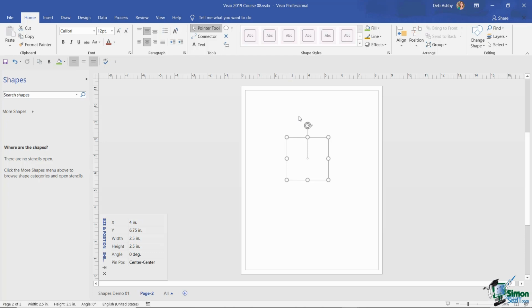Now, in order to demonstrate locking to you, I need to make sure I turn on the Developer tab. Now, you may or may not have this turned on. I currently don't, which is why you can't see it as one of my tabs running across the top of the screen. And I would say in general, Developer isn't turned on by default, but it's simple enough to do.